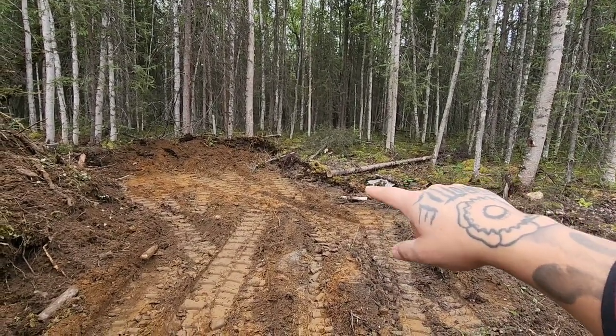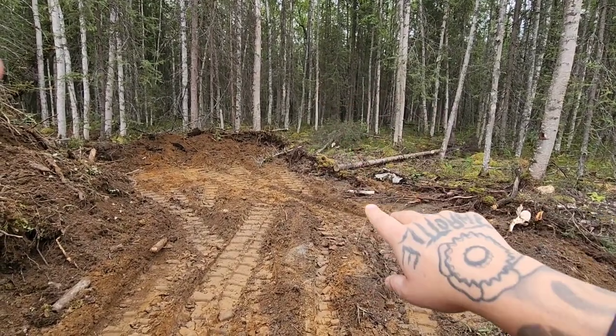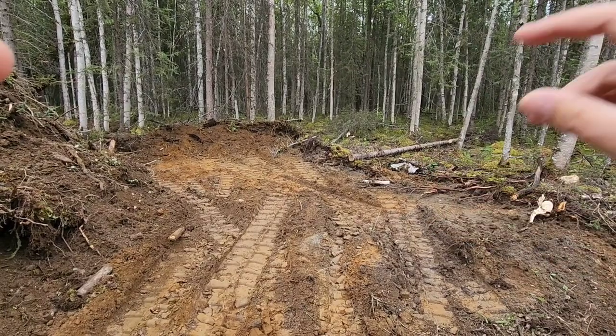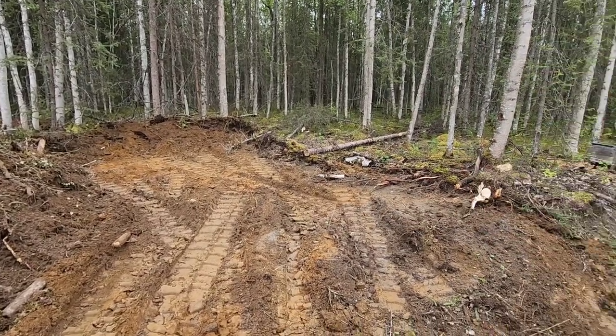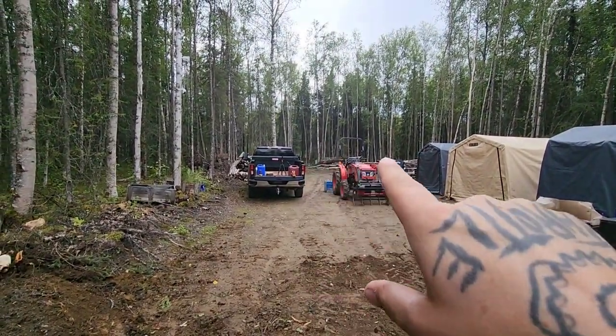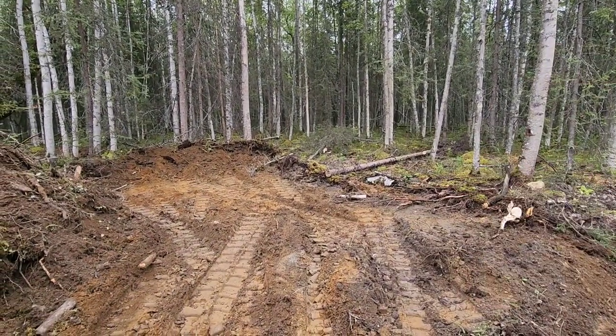I cut it right back there. I cut these two little skinny spruce trees down. I'm going to shove those back in there. I'm going to yank that tree out of there and toss it over here so I can put it in the firewood stack, which is those logs stacked up back there. So I'm going to yank that guy out of there so he's not in the way.